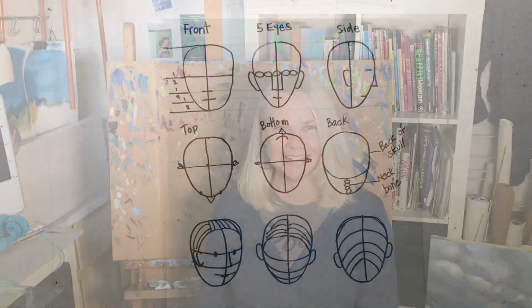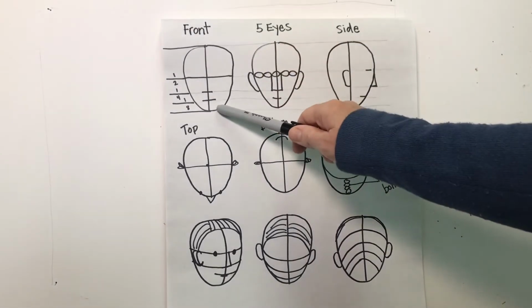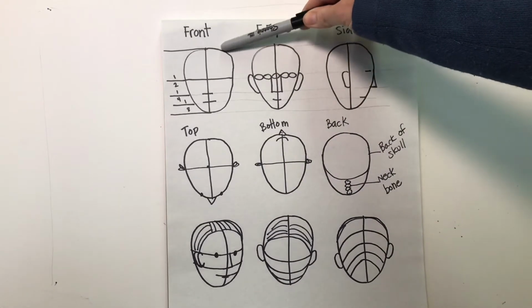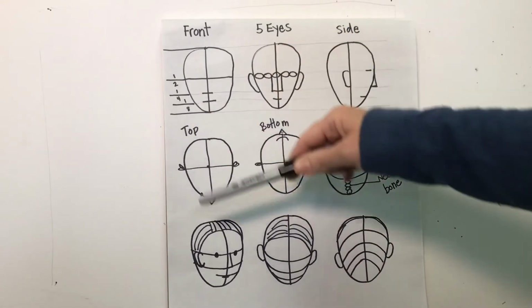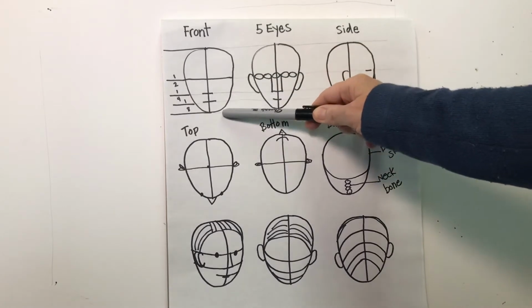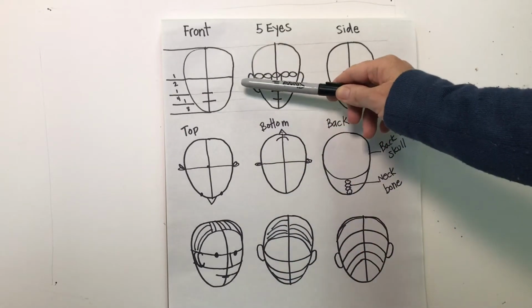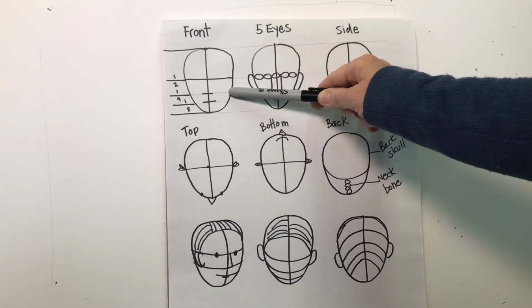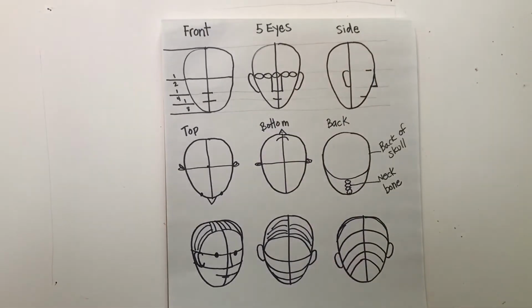So let's begin. Let's talk about the proportions of the face. So I have 9 egg-shaped heads. The head is like an upside down egg. For the first one, if you look at the top of the head to the bottom of the chin and make a measurement halfway, that is where the middle of the eyes is going to line up. If you take where the eyes are to the bottom of the chin and make another line halfway, or a quarter of the face, that will be where the nose lines up. From the nose to the chin, which is an eighth of the face, is where the mouth shows up.